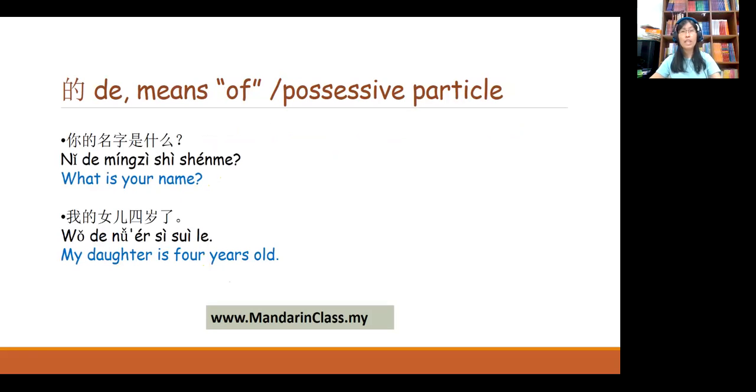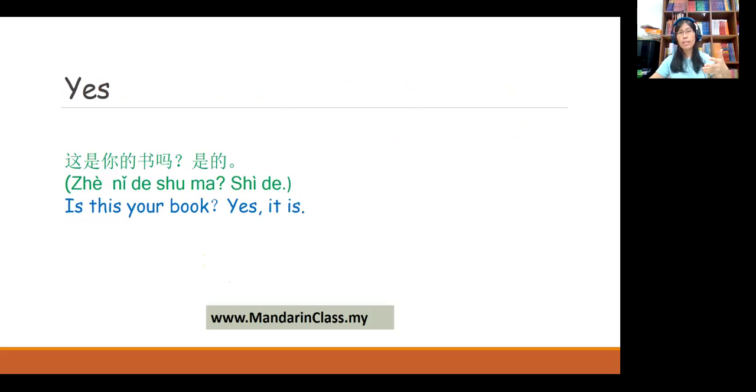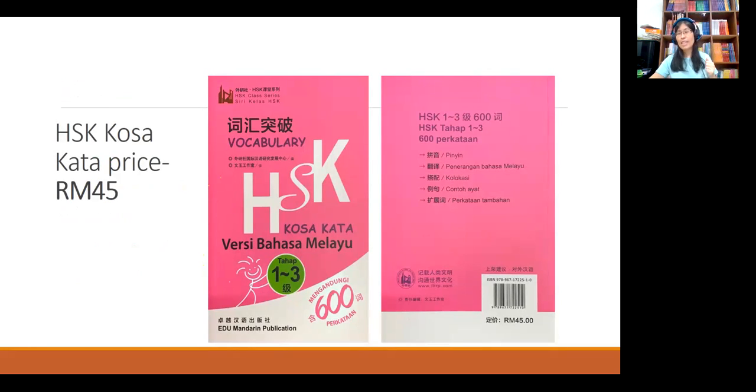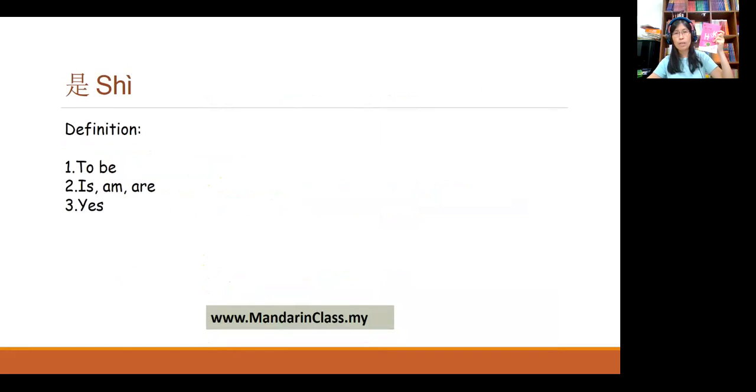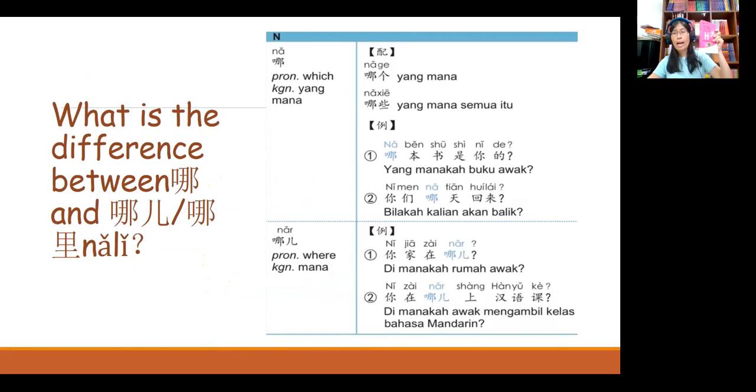This is the summary. Next week we are going to talk further about the 的 是 and all this. Okay. So tonight I would like to introduce you to this book, the Kosakata books. Just now you can see some of the examples we extracted from here. Especially this part is exactly extracted from this book.